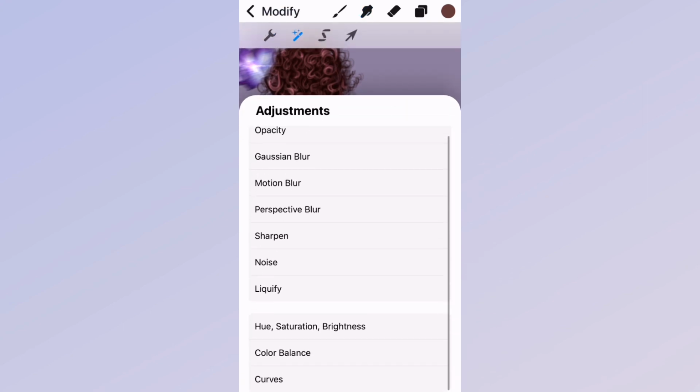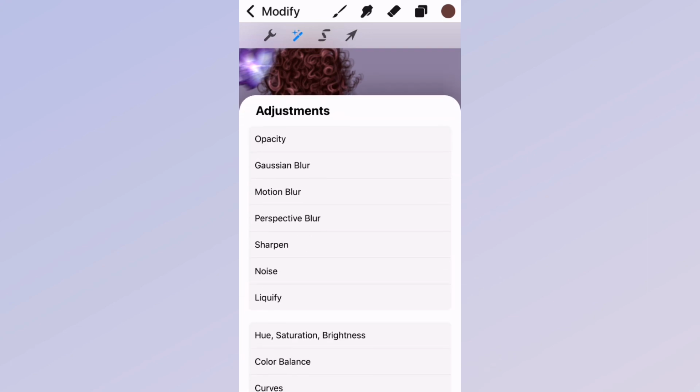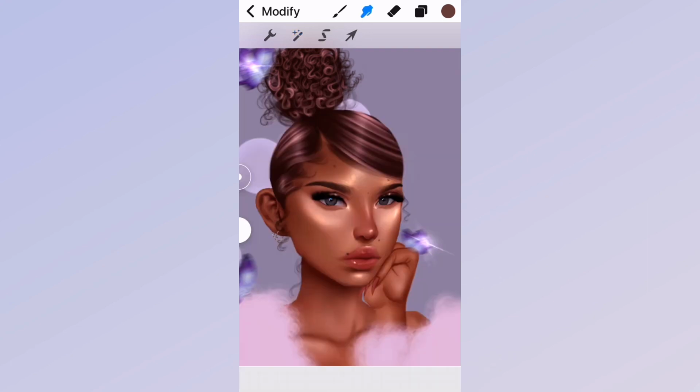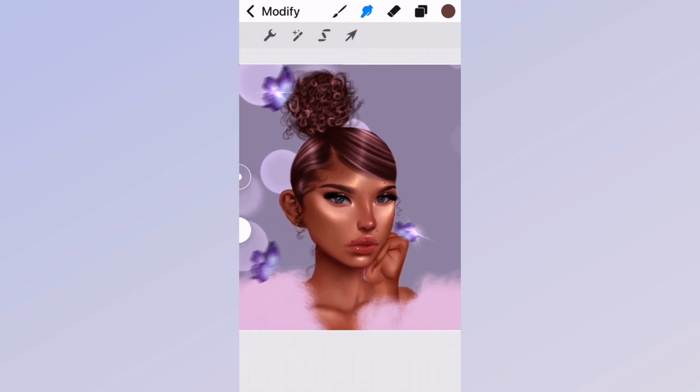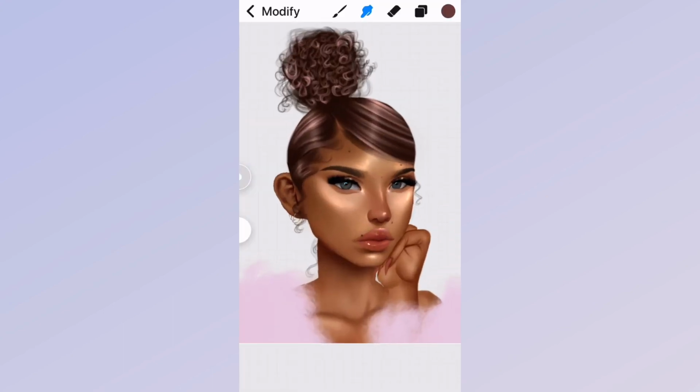I use the curves option, make sure it's on the green option, and I just pull it down and it changes the color a little bit. Or you can do it with any editing app and change it, and then your Avi looks nicer. That's why that one looks more pink and this one looks different.